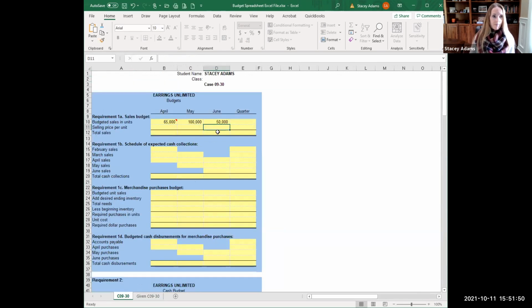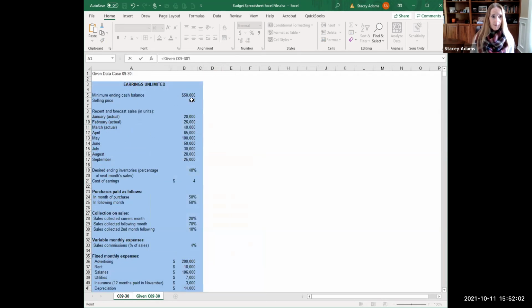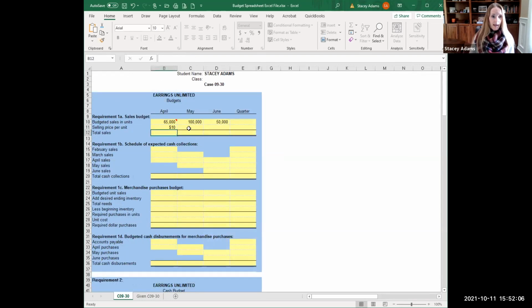All right. Now my selling price per unit, now I could just type in 10 because I know it's $10, but if you really want to be technical about using formulas, let's go back and grab it from the given tab. So I'm going to choose $10 right there. And with these other ones, I could just say equals April.